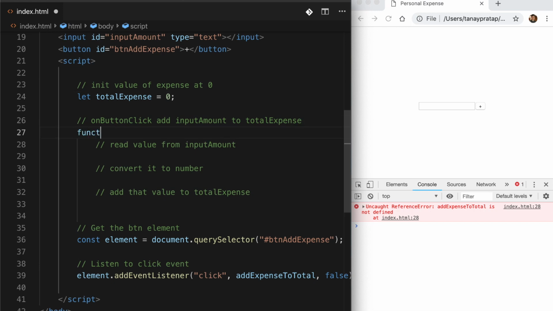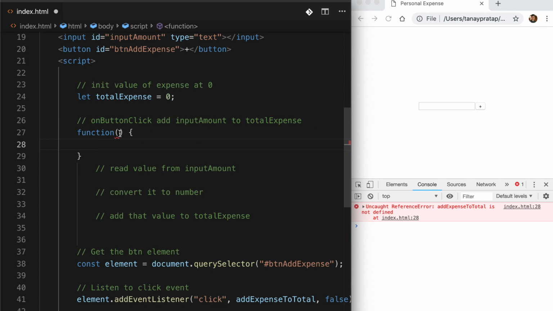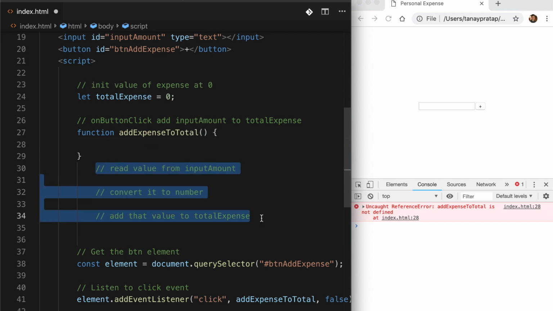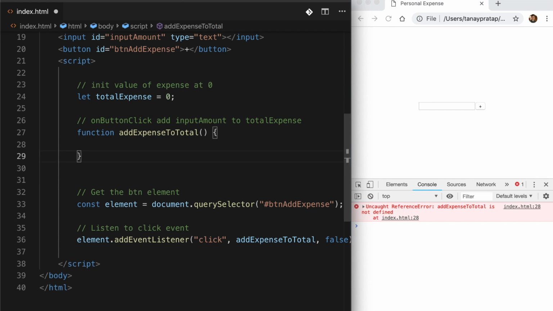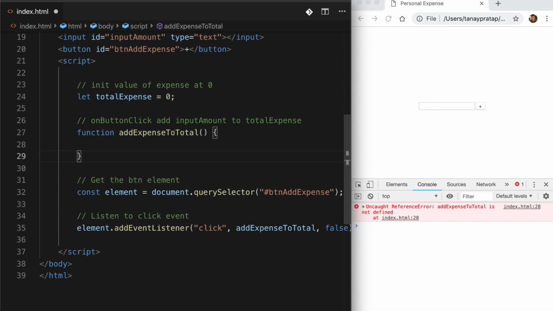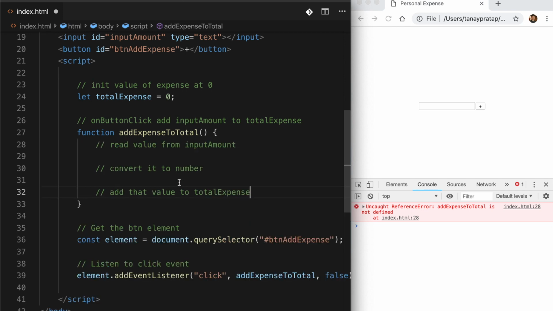Let's make that function. Function name is add expense to total. Now all of this will happen inside the function, right? So that's why the indentation when commenting.